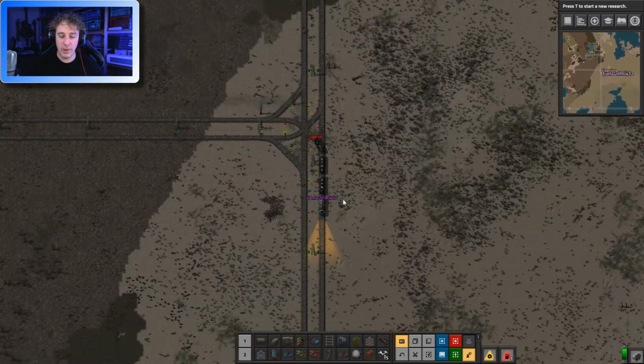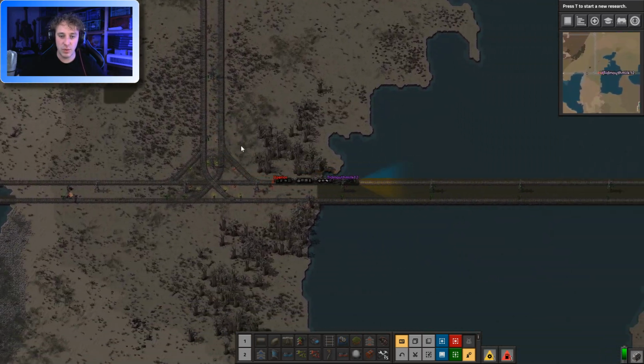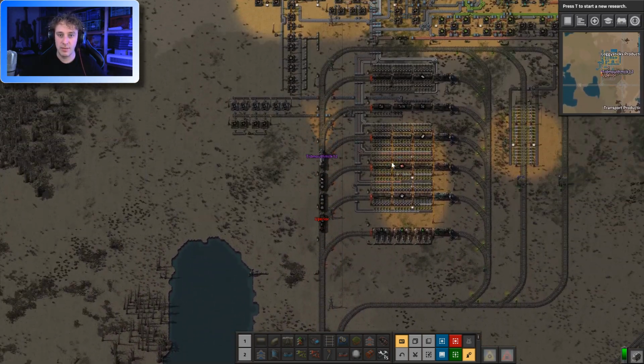These junctions and the railway lines as well, once we got the right research sorted out for these, and especially when we got the robots, it was really easy to get them down fast. We can expand a lot further, a lot quicker if we want to now.